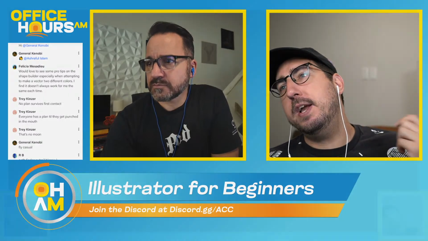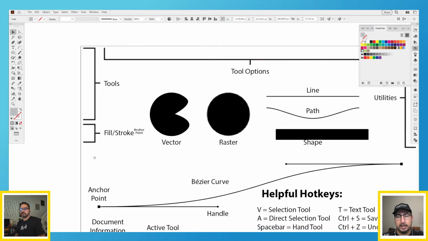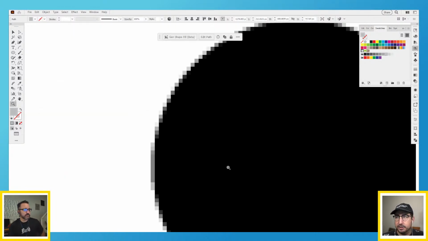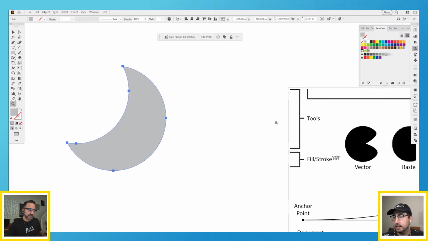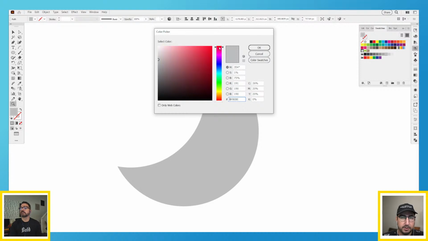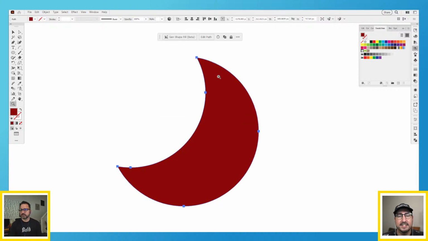So let's pull it way back to something that we didn't show, and that is the fill and the stroke. We have this shape here, and we talked about Illustrator being vector based, which means that it is not raster, right? We don't have these little jagged edges, and we can't brush in soft colors. We have a fill and a stroke. Fill and stroke is the color that it is filled with or the color that it is stroked with, and it is just defining this path here. Over here in our swatches panel, or we can double click right here and find the perfect color. So we're going to make this a nice bright red right there. Let's make it a dark red. Ooh, moody. And this is the fill. So this shape is now filled with that color.